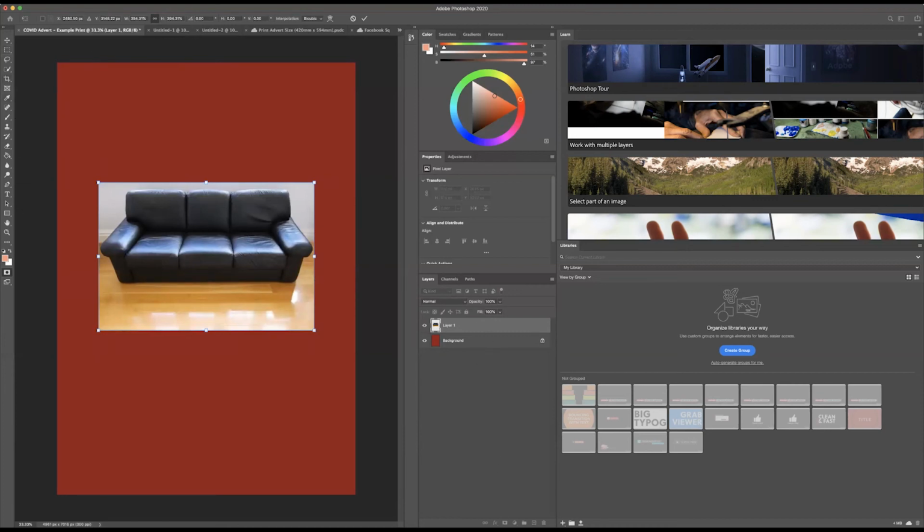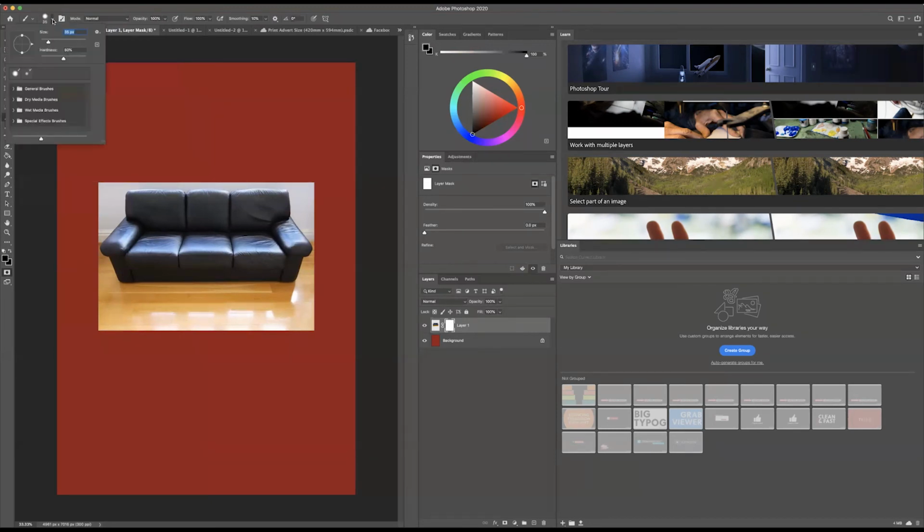I can go back to the masking. I have my particular layer here. I want to use my brush tool. Okay, and I've got it at about 35. Maybe I'll increase the size of that so I can get the big bits of the first part.